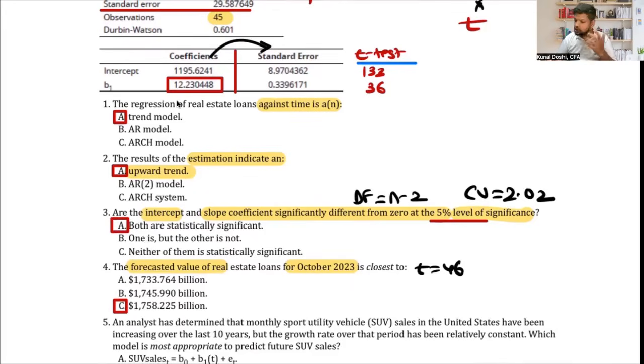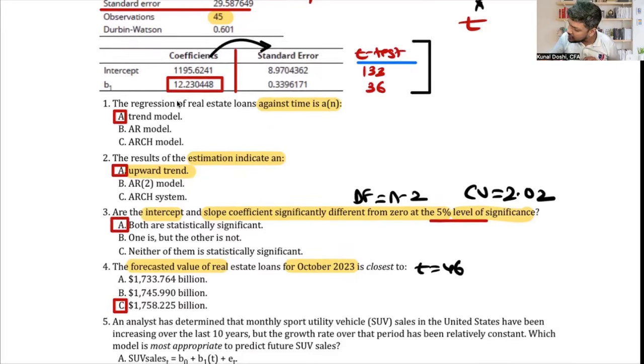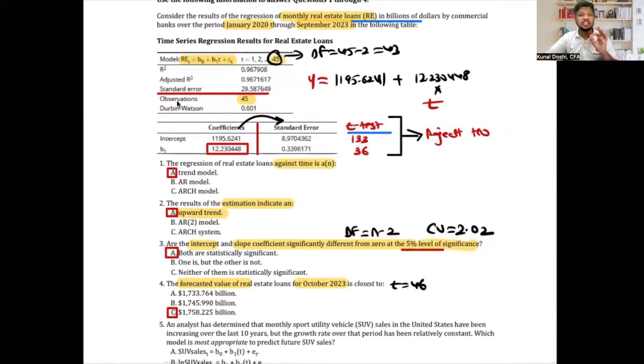Am I correct? Both are statistically significant. So in both of these cases, we will conclude that we reject the null. Reject the null. Okay, I'll repeat. Unfortunately, this is not mentioned in the notes, but they expect students to know this from the level 1 regression model.